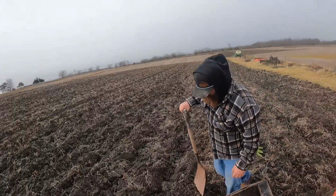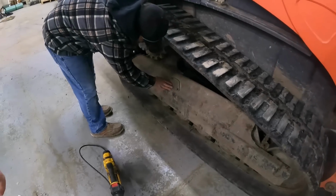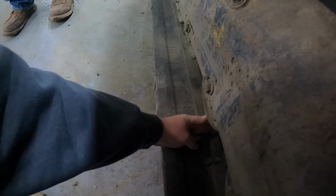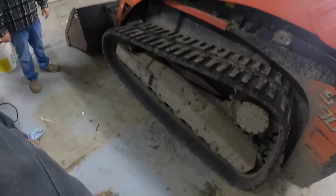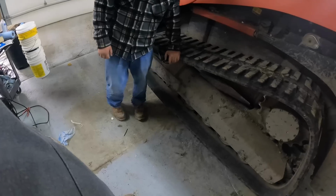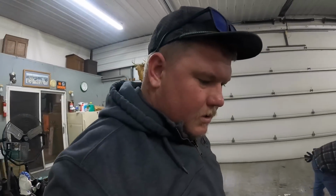Might be able to go tiling. Might have to look at that. These might not be as bad as I think that it is. I think you're supposed to get like 3 fingers underneath your track or whatever. So this one, I'd say is okay. I don't know, that's a great question. I'd say that's probably okay. I was maybe a little gun shy on that. I'd say they're fine. I thought they looked a little loose, but I was wrong.